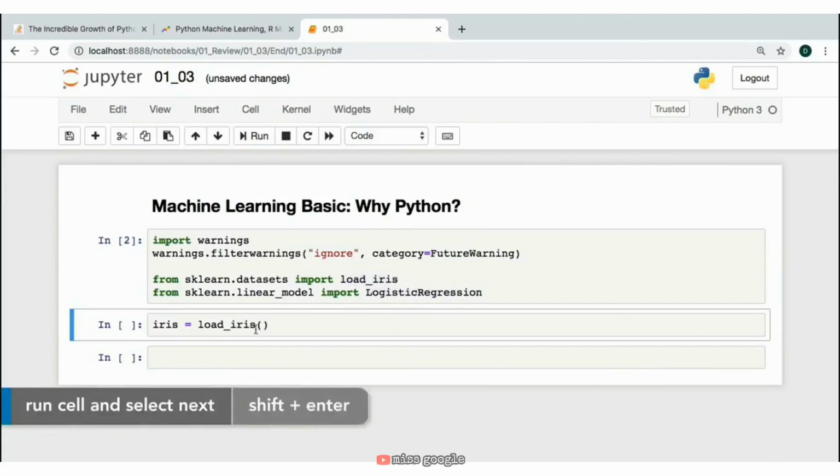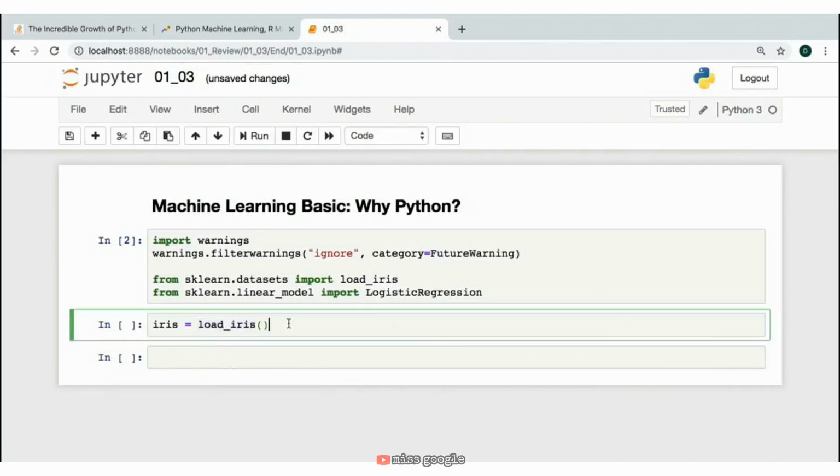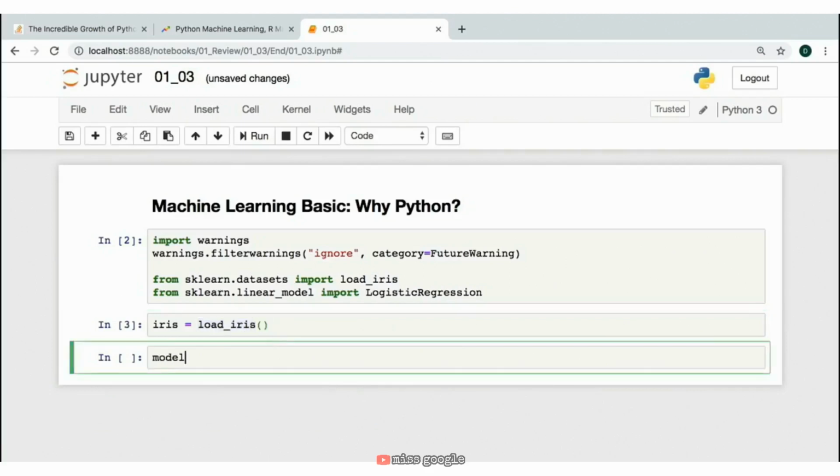And then lastly, we call this load_iris method that will load the data set that we're going to use for this example. So now we just want to call the logistic regression object. And then we'll call the .fit method that is contained within this logistic regression object. And then we just need to pass in iris['data']. That's the training data that we want to use. And then we'll pass in as the second argument, iris['target']. So that's going to be our target variable or the labels that the model is going to learn from. And don't worry about understanding this stuff right now. This is what we're going to dive into. So then we'll just run that.